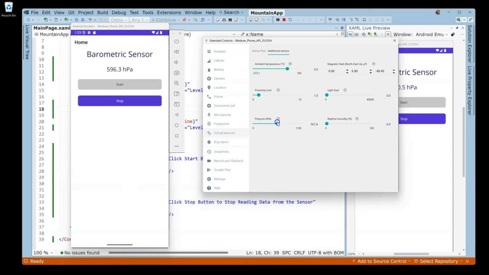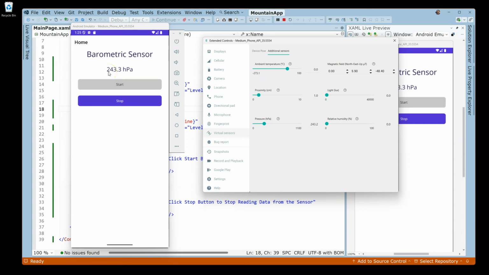So now we can change this value, and you see the value is changing here on our user interface. When I click stop, you see the value is no longer changing, because we are not reading values from the sensor. But when I click start, you see the value is updated here.